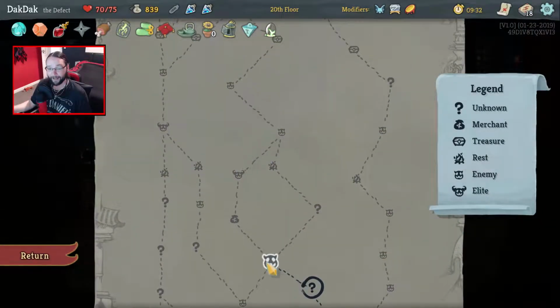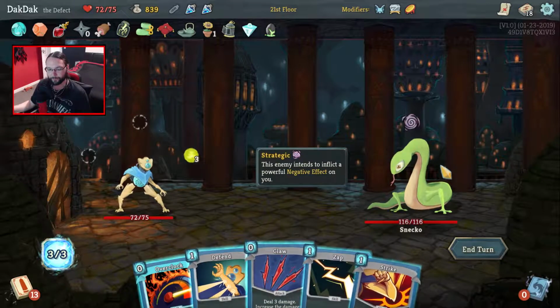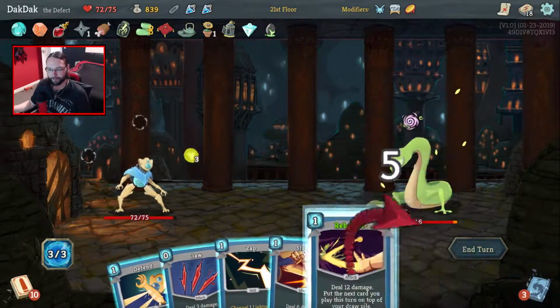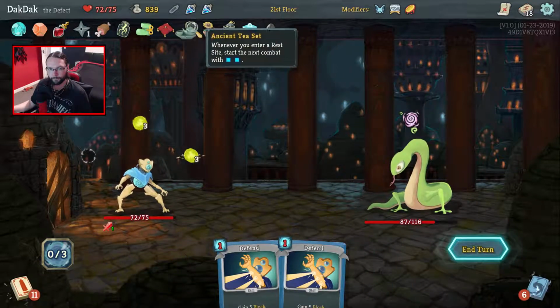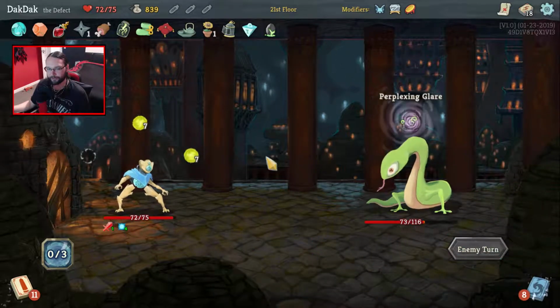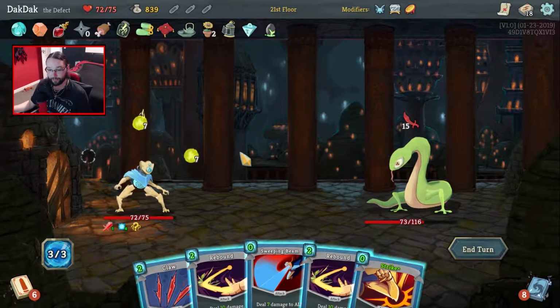Toxic egg, hello there. You could screw things up though, right? I'd rather you didn't, but you could screw things up for me. Rebound, thank you. You know what? Because these aren't that useful, I'm going to pop both of them now, just to get through the Snecko quicker, because you can screw my claw up something fierce. And there we go, then.